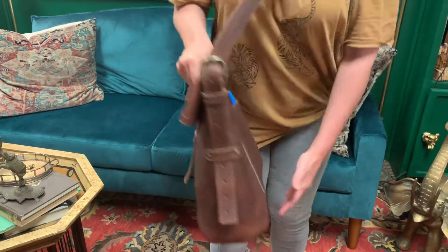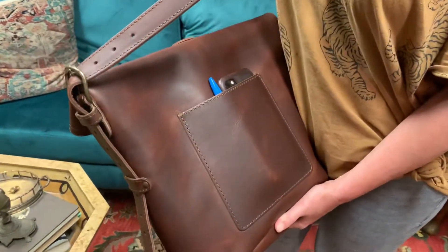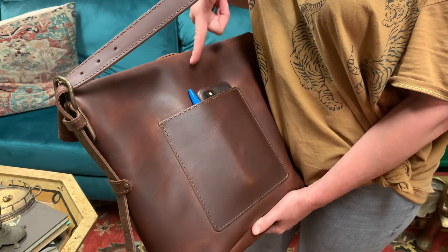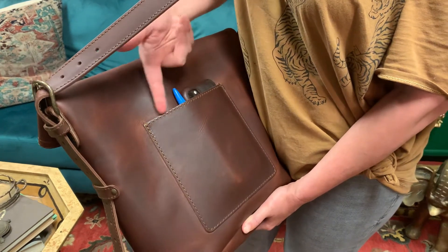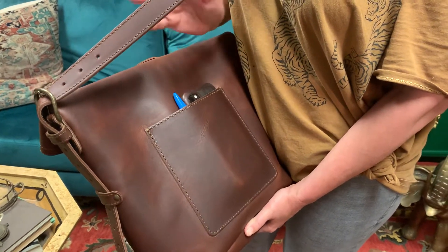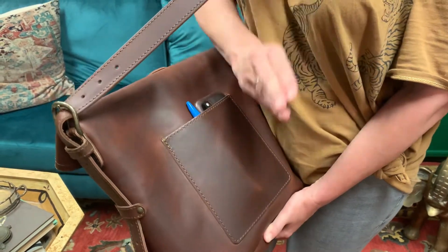Let's go to the backside of this bag. We have a very spacious back pocket — you see this feature on most of our bags. Easy access. This is a big phone — this is an iPhone 12 Plus with a case. Got some room here for some pens or something like that as well. Easy in and out. It'll be tight at first, but don't worry, it loosens.